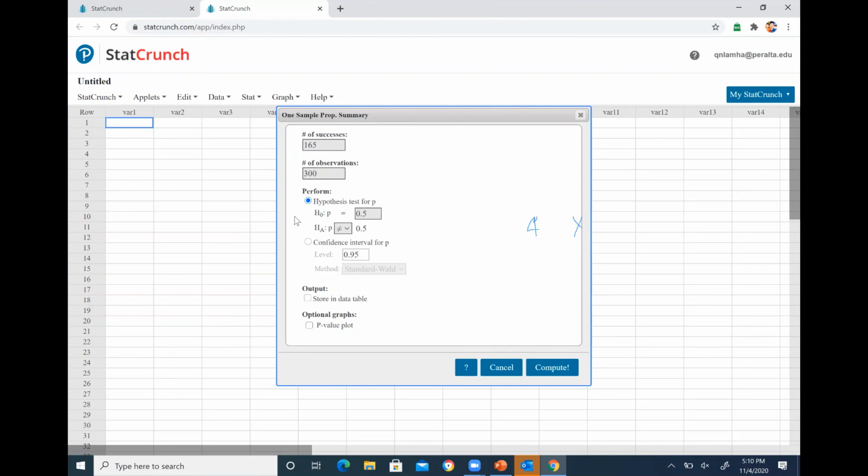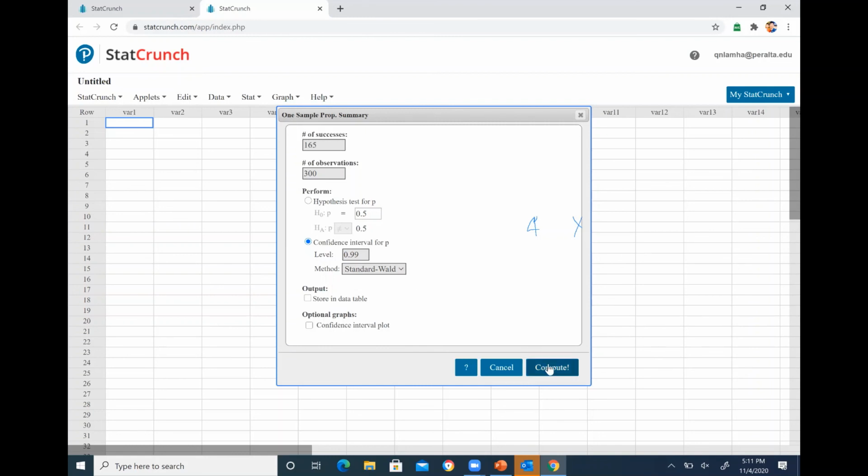We don't perform hypothesis tests. That is for chapter 8. We're doing the confidence interval, and we're not doing 95% confidence interval. We're doing 99. It looks like they don't have a spot for us to type in the standard error.